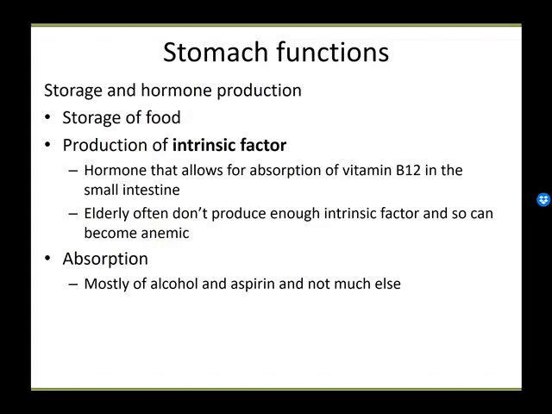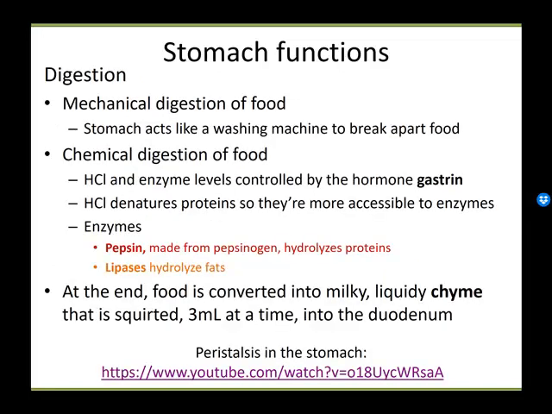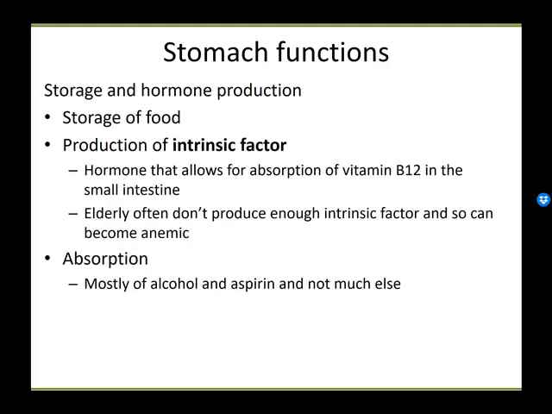Okay, let's get into our functions. So we have 4 major functions of our stomach. We store food, we produce that intrinsic factor, we absorb food, and then we digest food. So digestion is its own big thing. It's on the next slide. Let's look at these first. Looking at that intrinsic factor. Remember, we need the intrinsic factor in order to absorb our vitamin B, specifically B12.